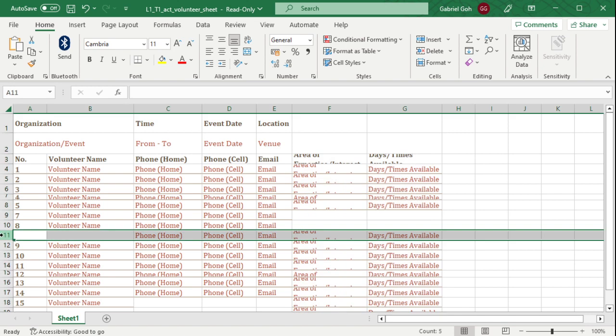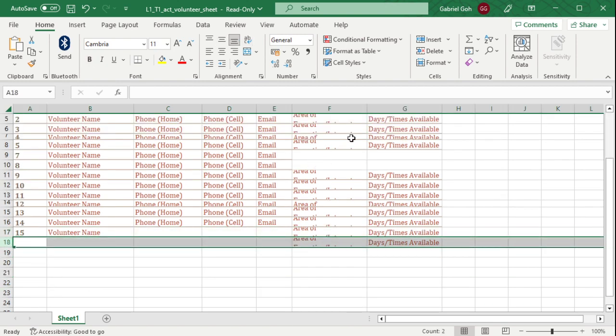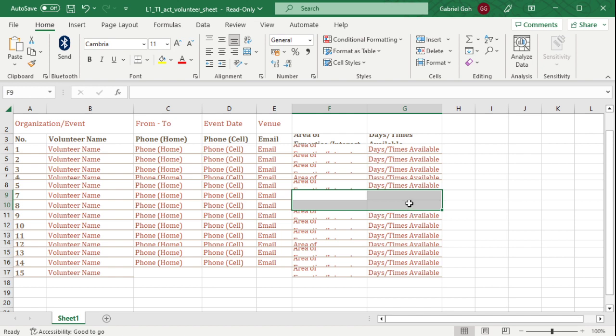We can do the exact same things for rows. So you see from over here, I can just delete. Alternatively, for this section, I can also delete sheet rows. And maybe I don't want this empty spot, and I want to move it up. There are a few ways you can do it. You can pull it up, or you can just delete, and then this pop-up box will appear. In this case, I will want to shift the cells up. And as you can see, all the cells move up together.